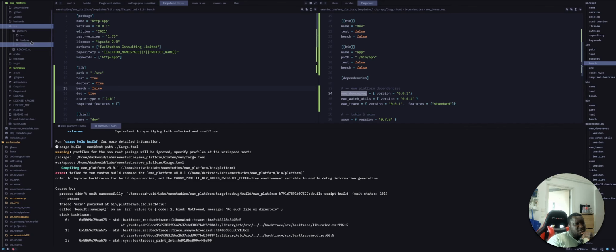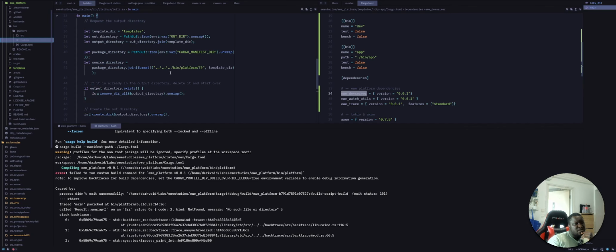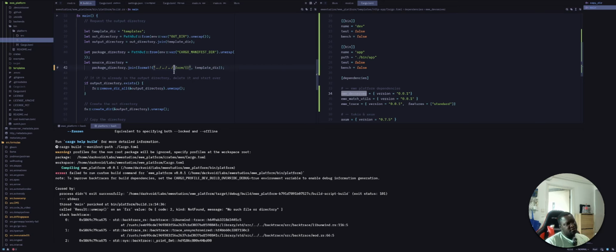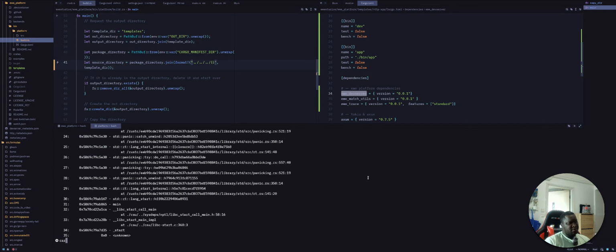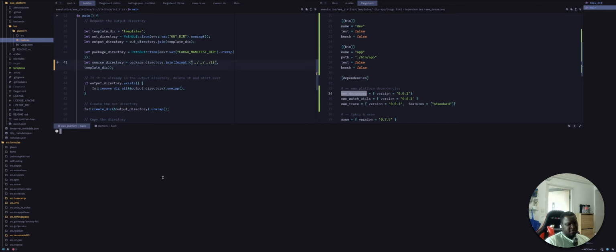So what we can do, which is the fun part, is now I know, yeah, because it's going to be dash bin platform. I just need to do dash that. Okay, we can go to the first one and just test this out.